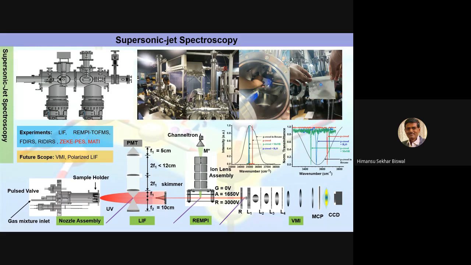As I said, the advantage is, if you want to benchmark a quantum mechanical method, whether you do DFT or ab initio calculation, you take a single molecule. For example, if I do a calculation of water, the H2O molecule, I can find the normal modes of vibration. There will be three normal modes of vibration, and computationally you can predict these three vibrations, and then see whether my level of theory is correct or not, how closely it matches the experiment. That is what all the theoreticians who are developing the code, who are developing a method, do.